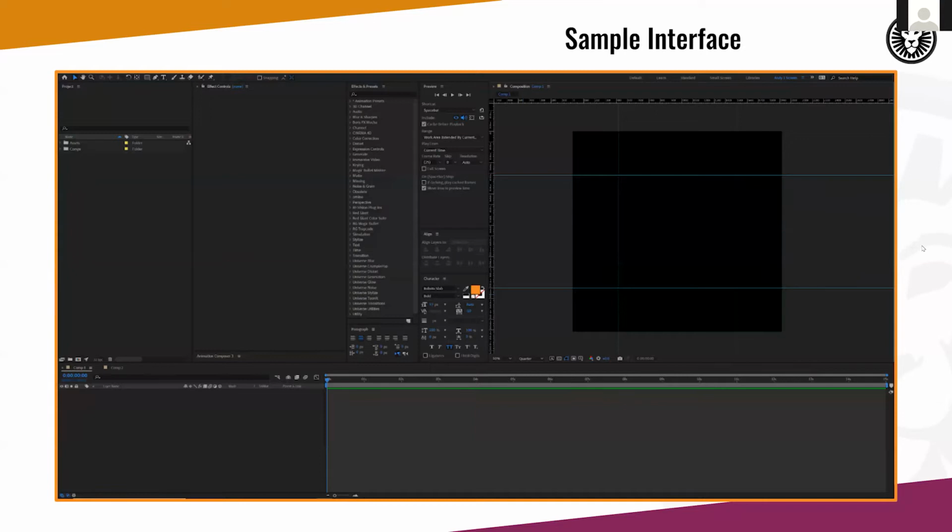This is actually how I have my interface set up for day-to-day working with a single screen. If you have 2 screens, then I would have it differently. I would have this area here, the preview window, on the second screen. With that available, I could then stretch all of these out and probably even open up some more windows as well. We'll go through what all of these are in the coming slides. But that's generally a good setup for working with a single screen, which if you're using a laptop, you certainly would be.